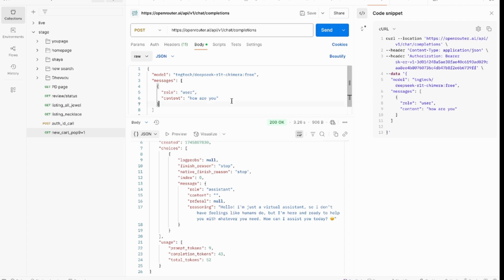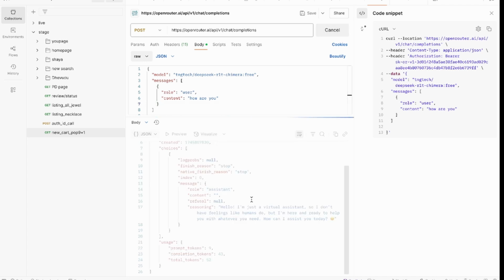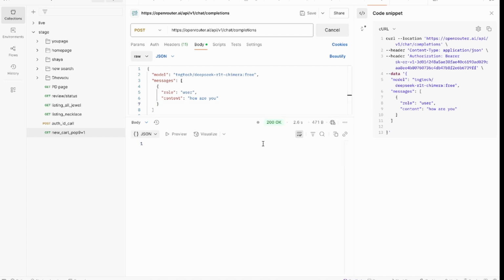For now I just use how are you. For this text it takes 10 to 15 seconds to give the response, because it's a free tier, so it takes a few seconds to load. Once it's done, it automatically responds with the data. By parsing the data, we use it in our app.